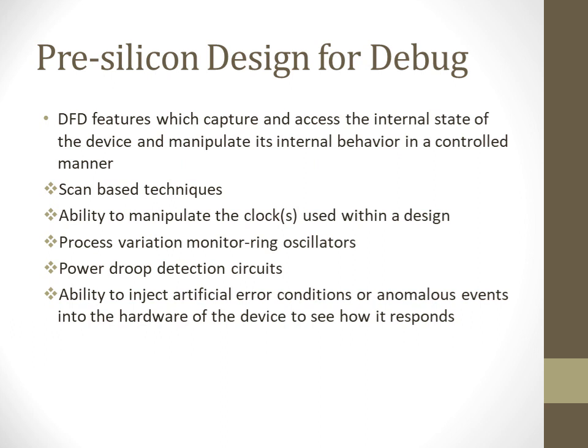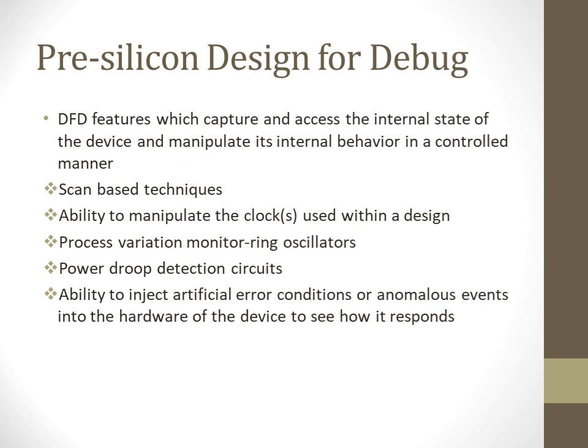Next method is using process variation monitors. Process variation monitors are identical circuits which are placed throughout a design which can be used to evaluate localized process effects. Typically, such circuits are ring oscillators which are configured to be sensitive to various electrical process parameters. Example, gate length, width, leakage, etc.